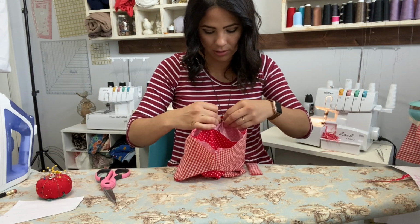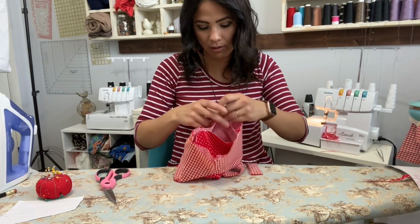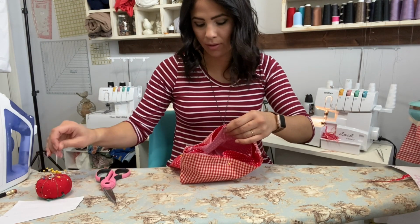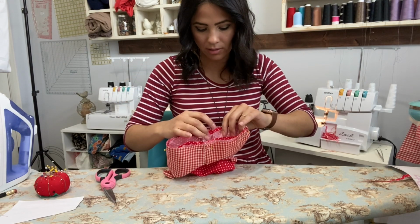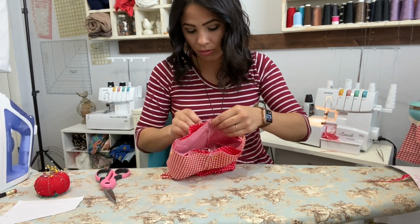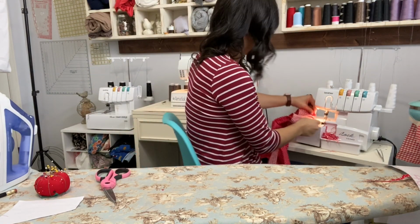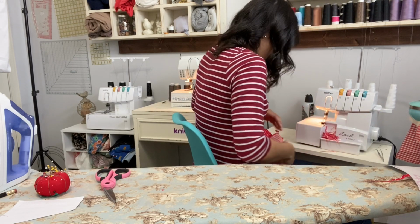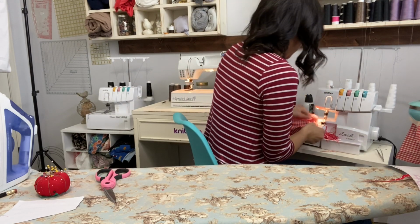Make sure all your seams are together: bodice, liner, and outer. Bodice, liner, outer, and pants. The back seam. And the other side seam. And then we're gonna go ahead and sew it together. I am loving it. Let me start at the back because I always like to start at the back. That was the back already and I turned it.